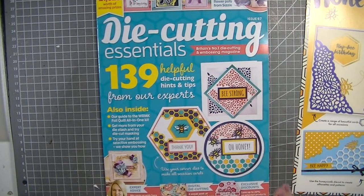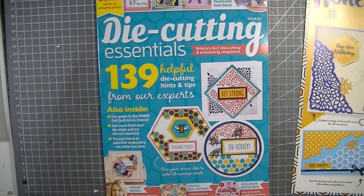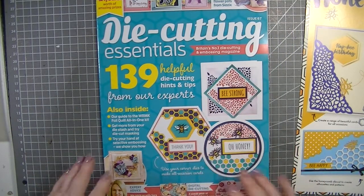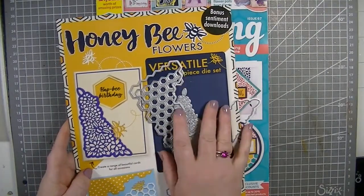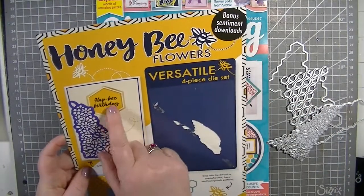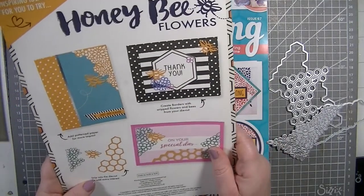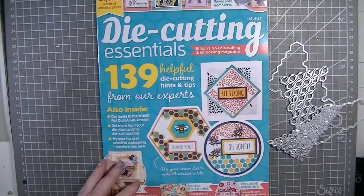Okay, so this is it. On the front it also says that we've got 40 digital sentiments for every reader as well. So we can download some sentiments as well. But I think what I might do is cut this off and use some of the sentiments off here. So we've got happy bee birthday. Well, happy birthday. We've also got this honeybee that I really like. We've got on your special day, thank you. I'm just using this to show that you can use it. So I like this one as well. I think we're going to use the sentiments off that.